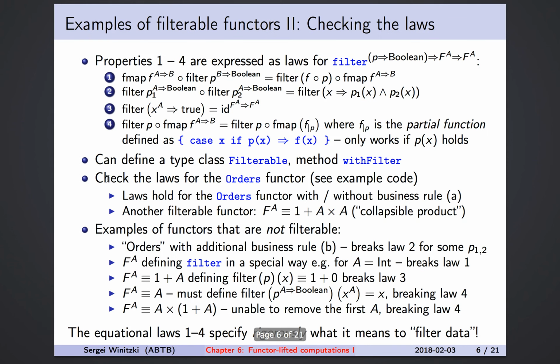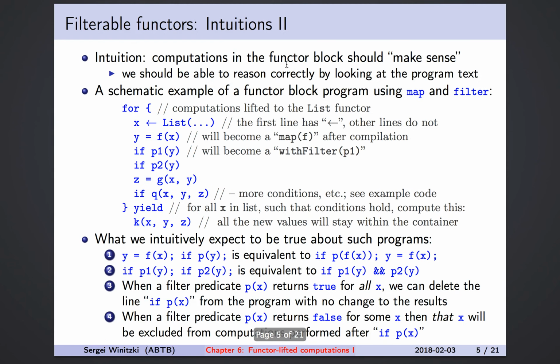Let us now formulate these properties mathematically. In fact, it is very important that we can formulate these laws mathematically. It's not just talking about the program, what you could change in the program without changing its result. It's not just words. We can actually write equations and check them to see that these conditions hold. How do we do that?